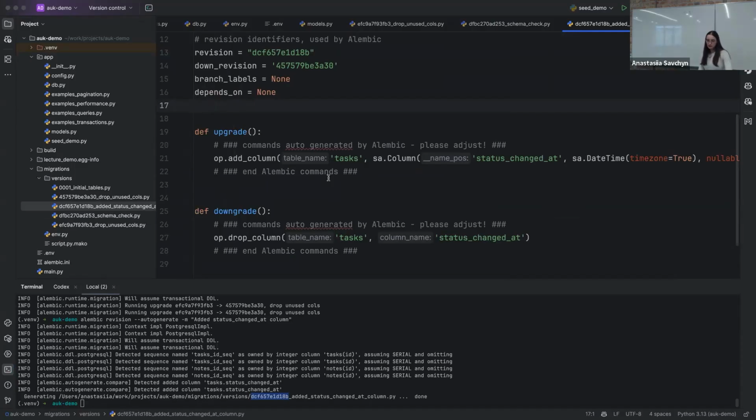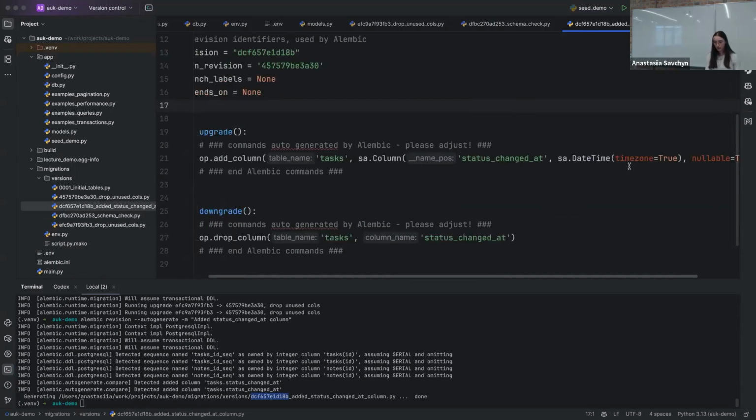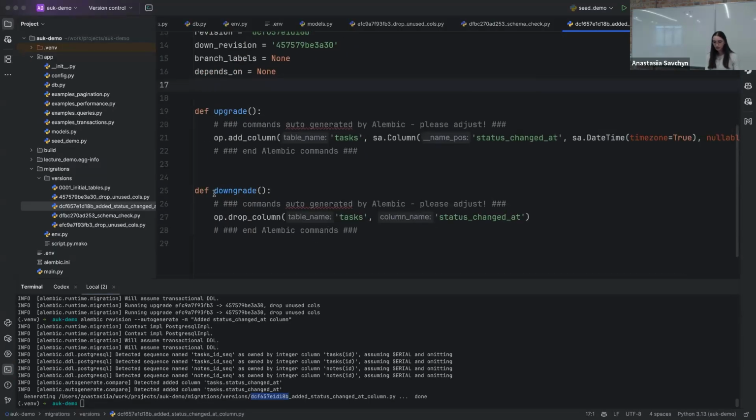The column name is status_changed_at. Here is the data type and nullability, nullable true in my case. And downgrade is also created automatically. So if upgrade is adding this column, downgrade is removing it. So that you can go forward, but you also have an option to drop this column later, if, for example, you will not need it anymore.